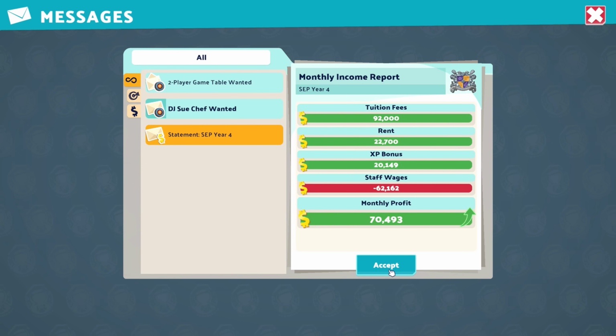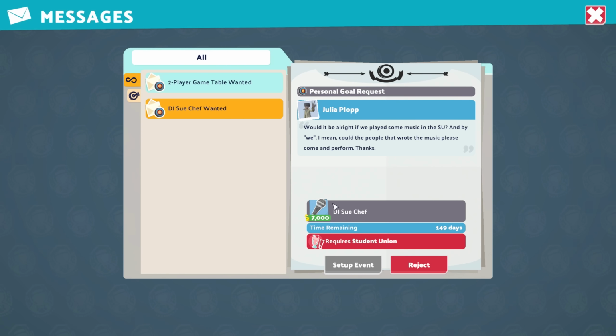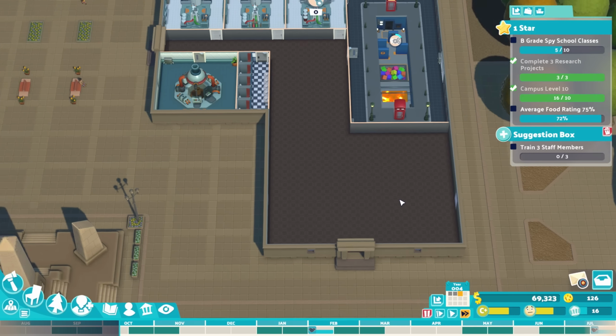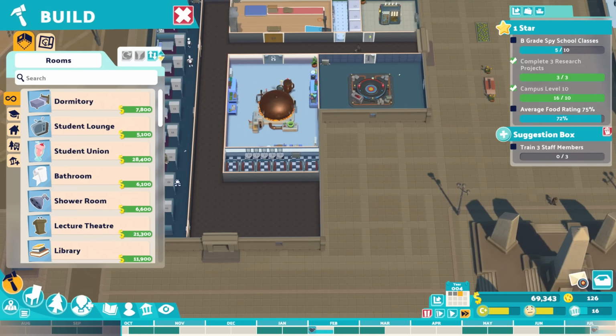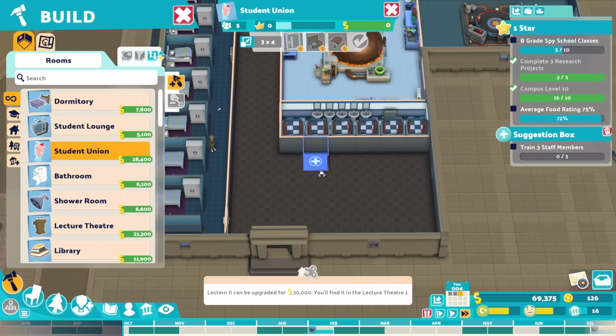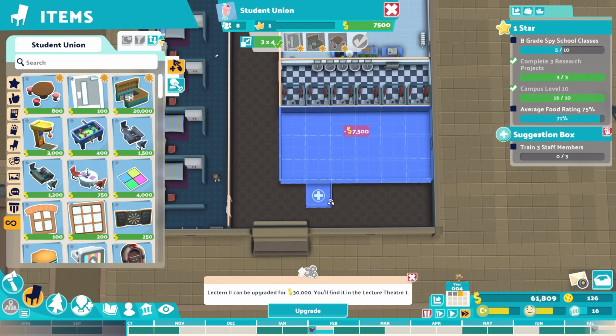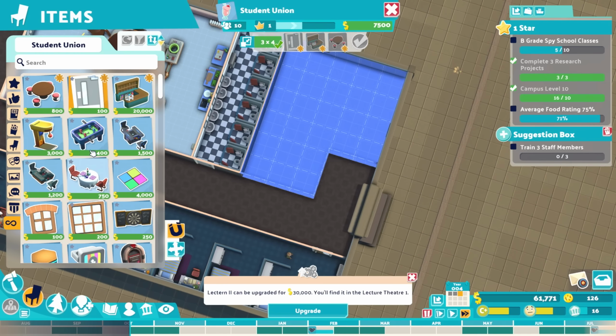Now, let's see here. That's our statement. We really need to get a student union. Let's actually do that. Let's see if I can get a student union down here. It has to be 3 by 4. So it has to be that, and I guess that, which kind of works for me.